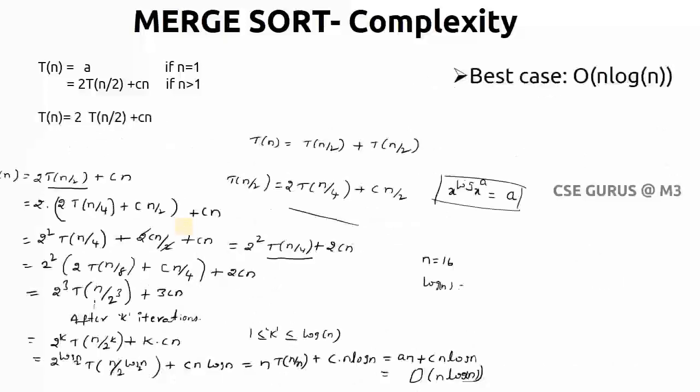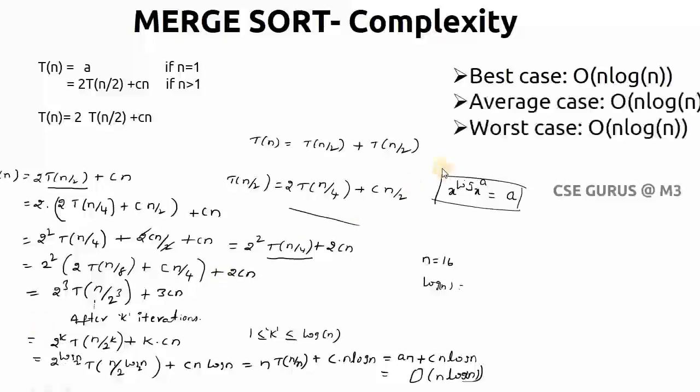Now we'll see this complexity in terms of different cases: best case, worst case and average case. We'll see the mergesort complexity in these 3 cases. In mergesort, in all 3 cases you will find the complexity is the same. Why? Because even if you give any type of order, it has to divide it into almost equal parts. It cannot differ if you give a different arrangement. That's why in mergesort the complexity is the same for best case, worst case and average case, that is big O of n log n, which we got in this derivation.